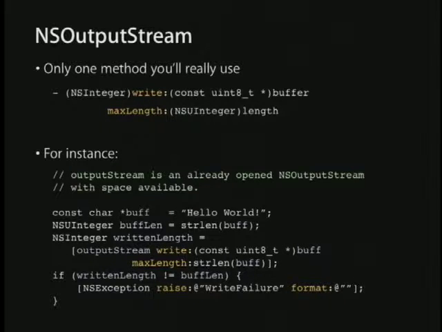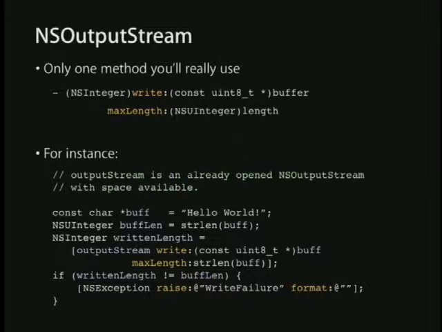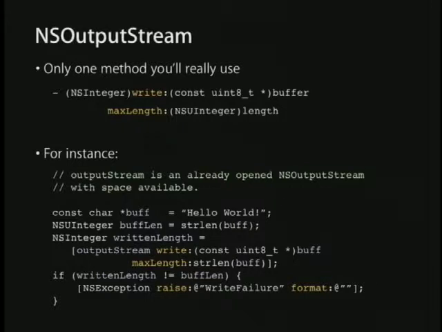Here's a case where we're going to use the output stream. If you got an output stream from Bonjour and you want to send data over that output stream to the other side, you call write:withBuffer:maxLength: with the length — the size of the data you want to send in bytes. Here we want to send a "hello world" string over the network. We put that into a buffer, call write with the buffer and its length, and if we didn't write the number of bytes we expected, we throw an exception.